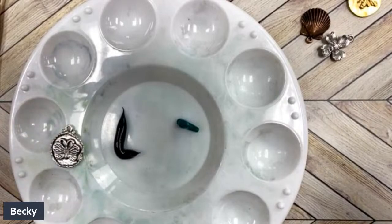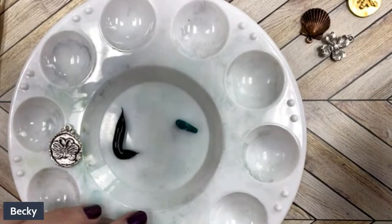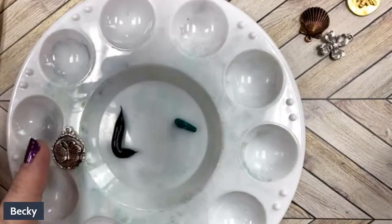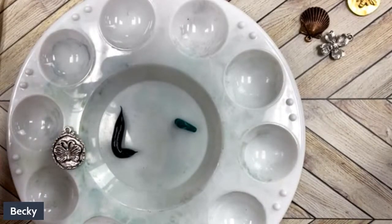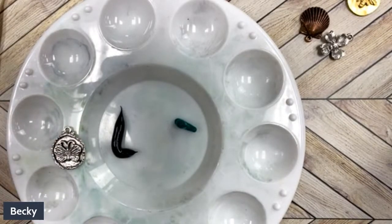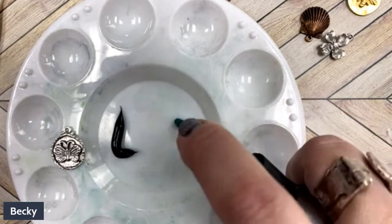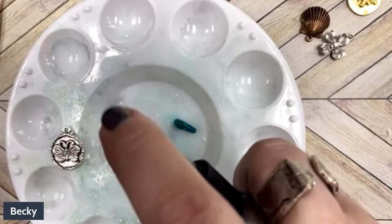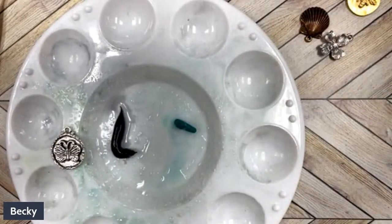And this is just the way I do things. You can play around and do it your own way. But what I have found is with a lot of acrylic paints for this kind of application, since it's so tiny, you can't just glob it on because it'll look globby. So I make it into a watercolor paint. See, I'm just spritzing a little bit of water on there, and that's going to be enough.